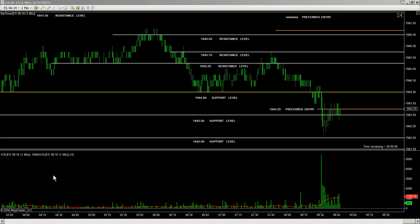These prices continue to be held and a lot of volume comes in. There is a possibility that prices could continue to move to the downside. There's no doubt. However, the longer the hold time of the trade, the greater the risk that the prices can go against you, especially where they have retraced back up and now are trading within a tight channel of a tick between 43.25 and 43.